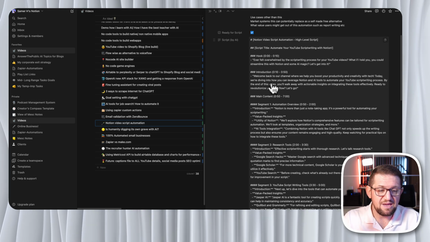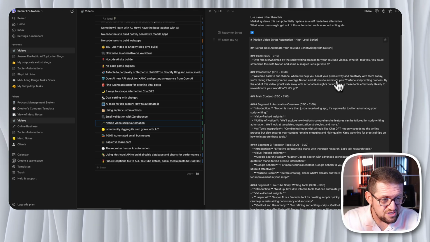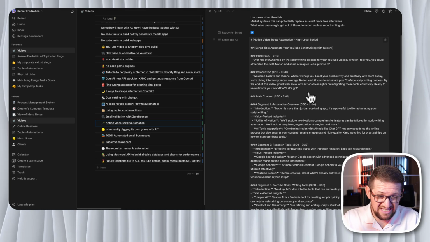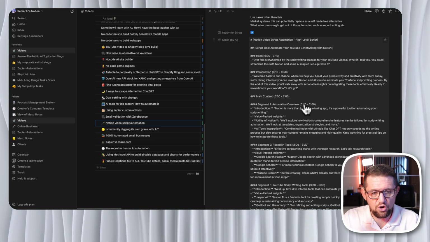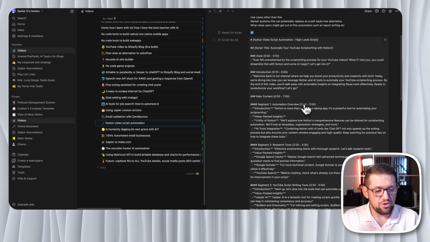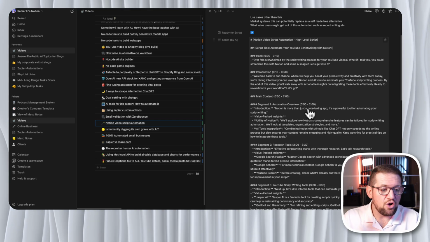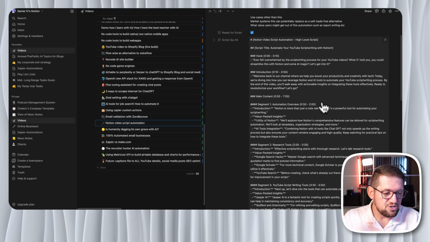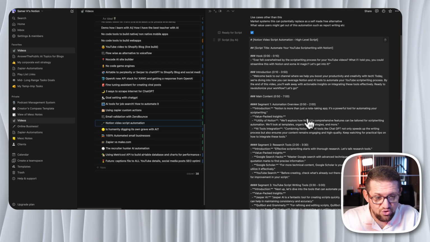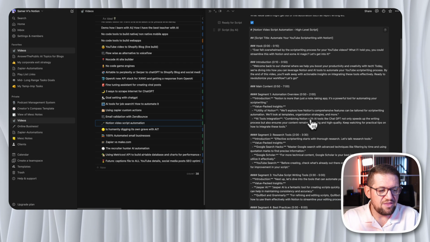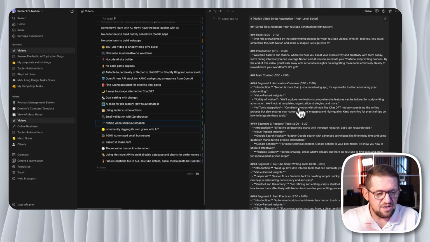It's giving me something around the introduction. How do I introduce that? I didn't follow this to the T, but it gave me the flow that eventually I decide how to go through. But at least I have an idea of how to go in a structured manner. So this is talking about introducing Notion before going through things and then giving some value here about Notion.